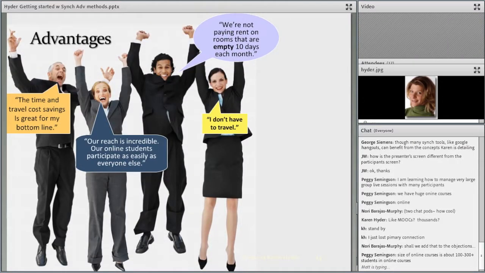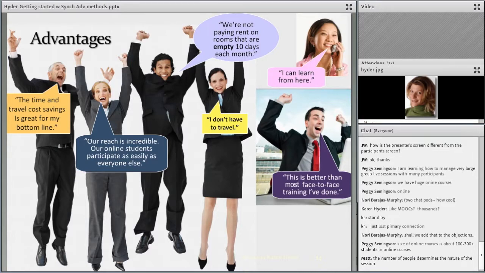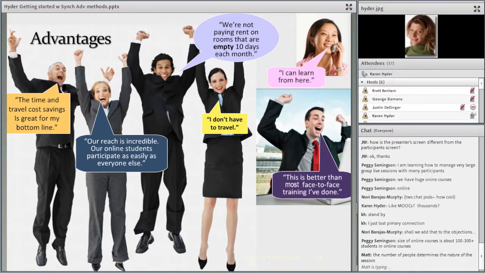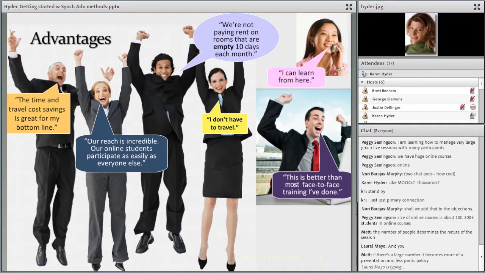So sure, there are advantages. All these different players see different advantages to using these tools. And these people's perspectives were a little bit different from yours, but for the most part, people see the advantage of the cost savings, the travel savings, and some people actually do see that it is more effective than face-to-face. They're able to engage with other learners and with the trainer much more directly than they were in a face-to-face classroom. And it's kind of the great equalizer. It doesn't matter what you look like. It doesn't matter how good your language skills are. You can show up in this classroom and participate evenly and equally with all others.